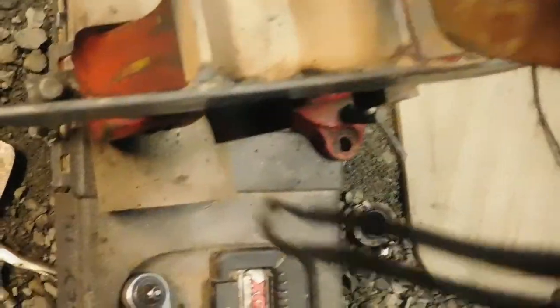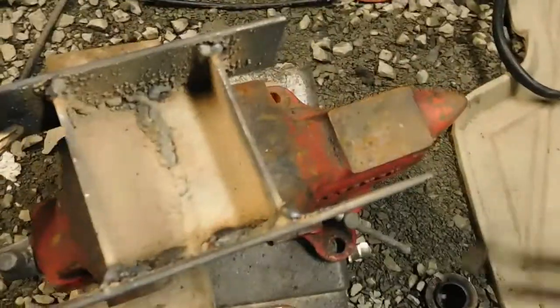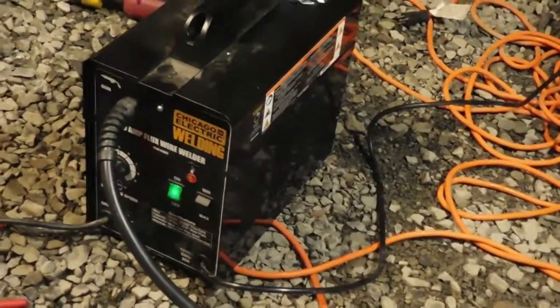Well, we got the bracket done. I call it some penetration. I mean, it's solid though. Whoops, it's about to fall on its ass. Saved it. Some penetration, because my Miller's acting up, you know.